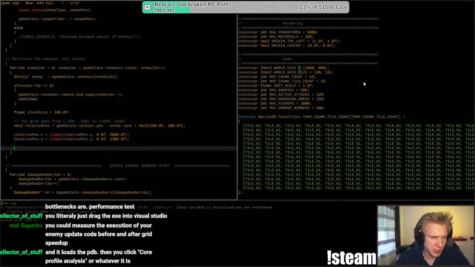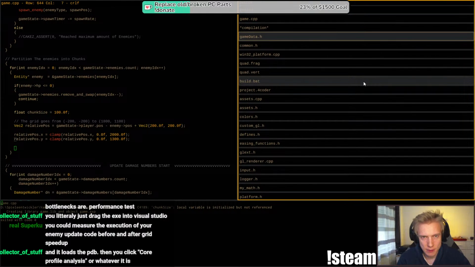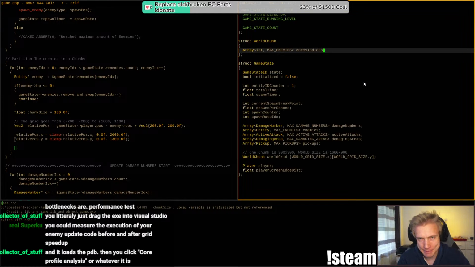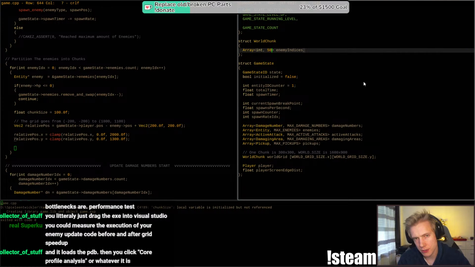Okay, so we have this relative position. We clamp that, and now we need to find the correct grid and put it in there. I don't know, 50 at most.